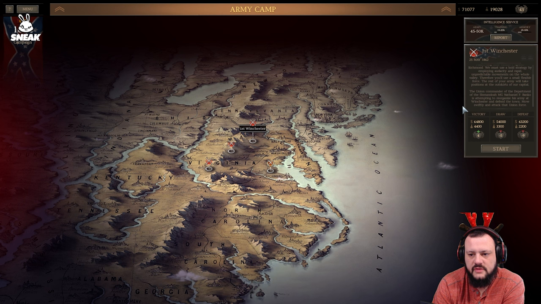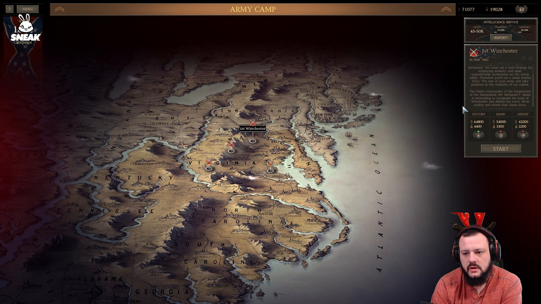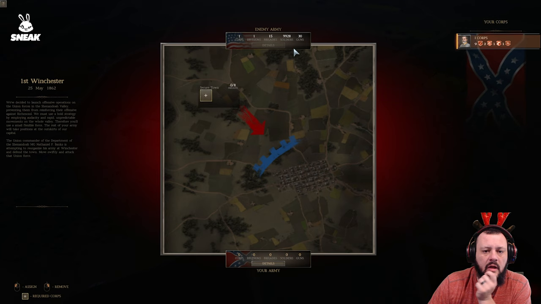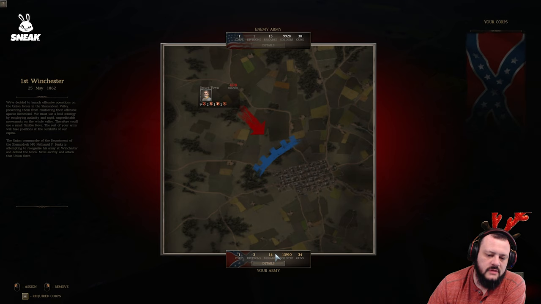Union commander of the Department of the Shenandoah, Major General Nathaniel P. Banks, attempting to reorganize his army at Winchester and defend the town. Move swiftly. Attack that Union force. If we win, we get $65,000, 4,400 men, and a reputation increase. They are deploying 9,900 soldiers across 30 guns, 15 brigades. That's their potential there. We won't deploy all 14,000, obviously. We only have 8 slots, and we'll actually use all infantry for this.